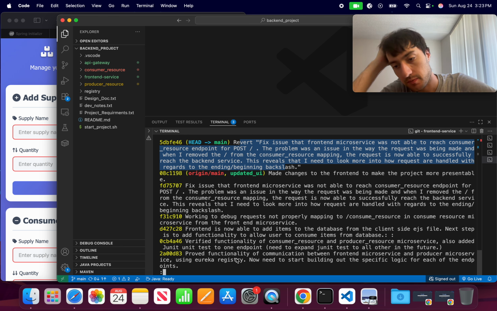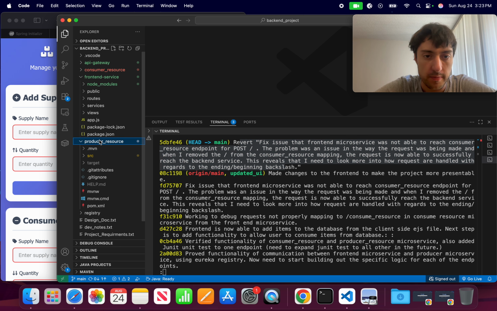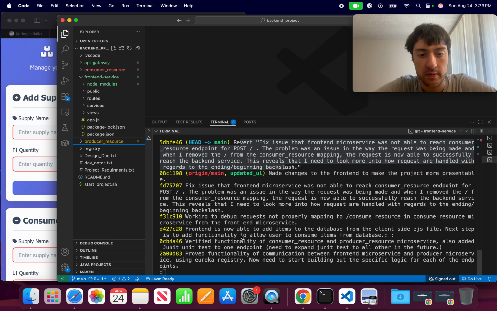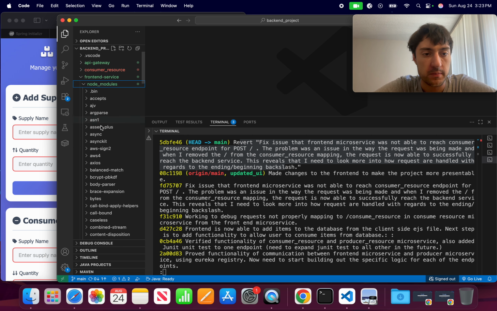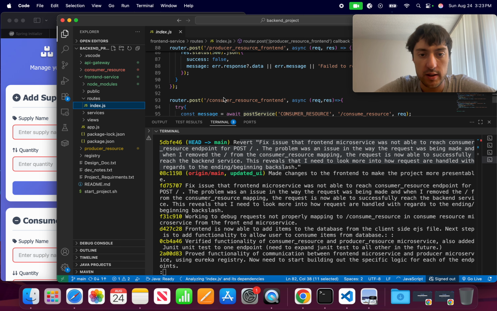Not being able to reach consumer resource. Did I need to reload anything? Node modules is not going to be it. Let me check routes, index.js here.